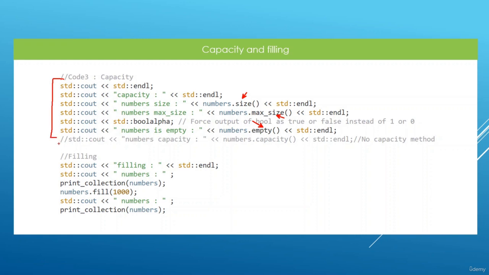We don't have a capacity method because std::array doesn't really have a capacity. And we don't have much flexibility in adding elements in our std::array container because it is built by design to have the data put in at object creation. But we have the possibility, for example, to fill the entire collection with a single value. So if we fill it with 1000 here and print the collection again, we're going to see that all the elements contain the 1000 value here. This is how the fill method works.